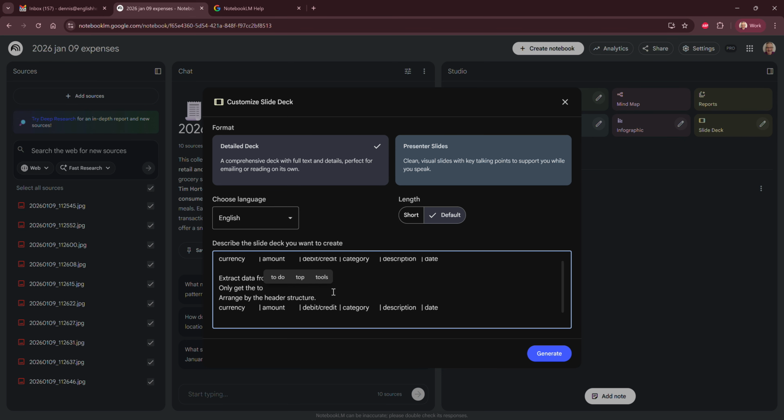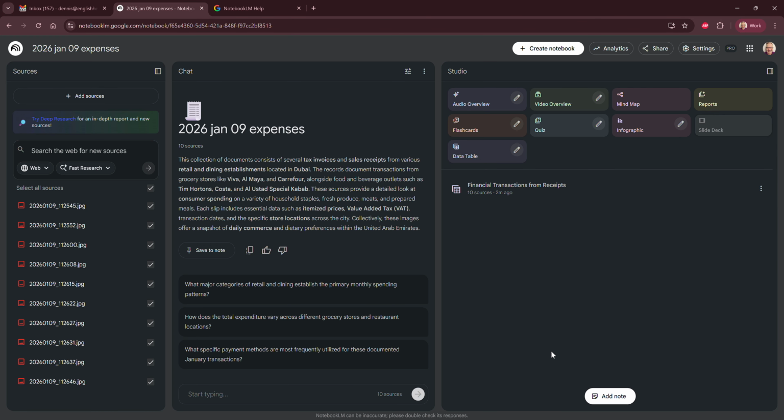Only give the totals of the receipts. Simple. Output as a Google Sheet. All right, so generate, and now hopefully it will come back with the data that I want, the format that I want. I'm going to pause, give Notebook LM some time to think about it.